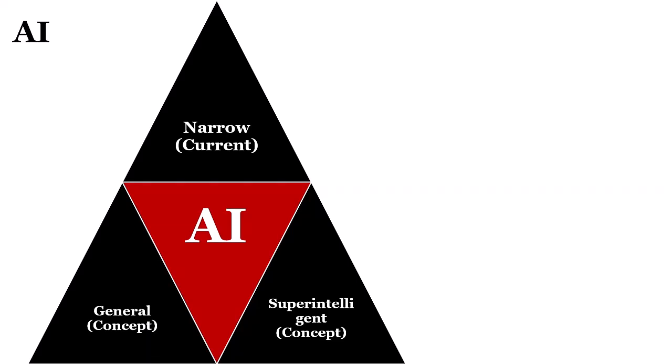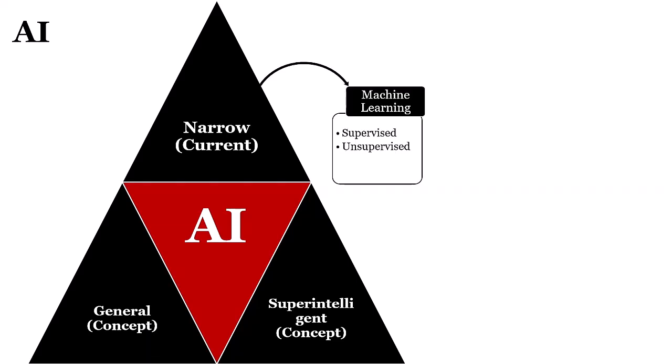Those guys say that the general AI would be something in the future. It's really conceptual, that this thing is going to be able to learn by itself. And then when the world reaches a point of a super intelligent AI, that thing is going to be able to have emotions, like human emotions. But we are really far away on that path, I'm pretty sure.